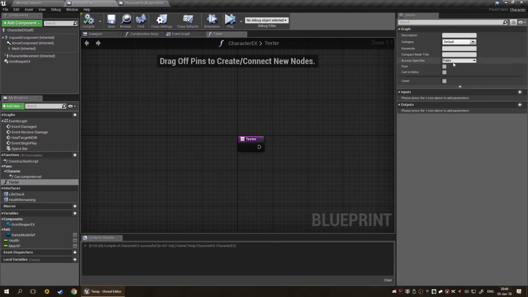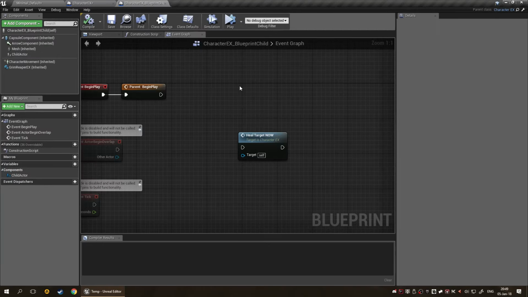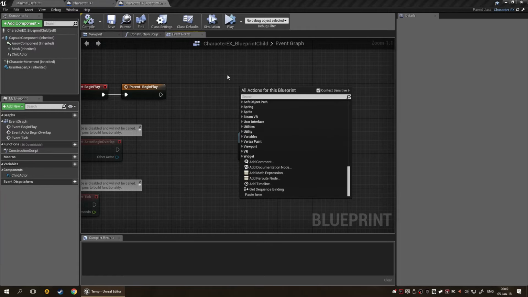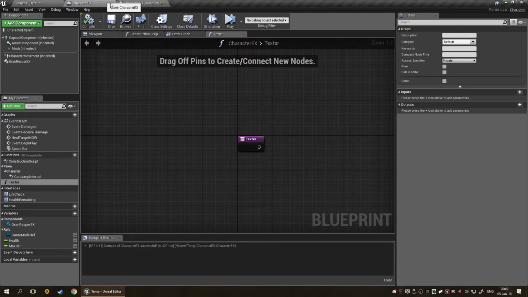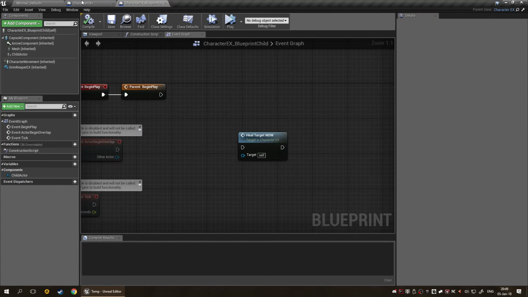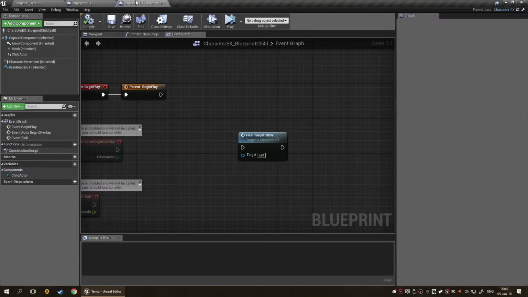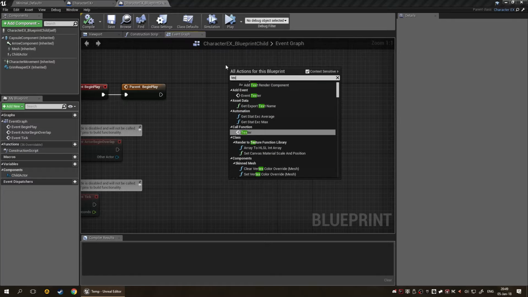Compile. But if it's private, what do you think is going to happen in the child? Sorry, just write down texter. Oh, I do have it, even though it's private, right? See, it's private, but it's still callable. That is annoying, at least for me. But that's how it works. Protected, this should be the protected behavior. So protected should allow it. If it's protected, then I should be able to access this, not heal target now, but this texter.